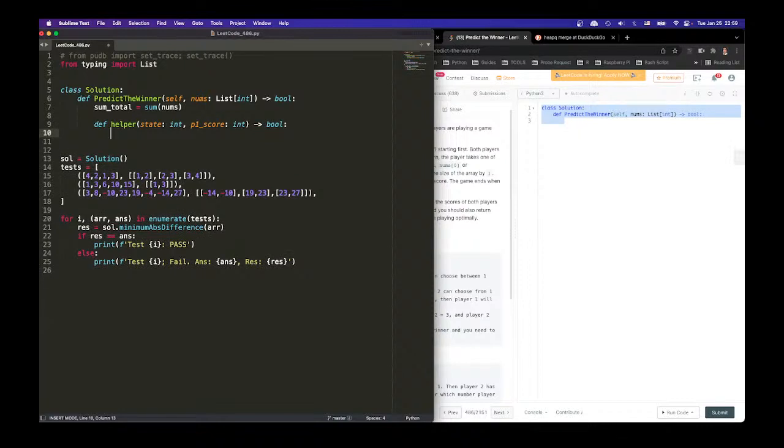First player score. Well, one would win. If the first player score, whenever we have this, we can immediately compute the second player score, right? We can compute the second player score, okay?